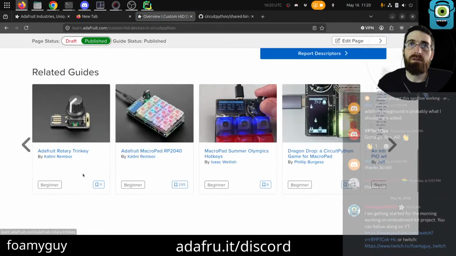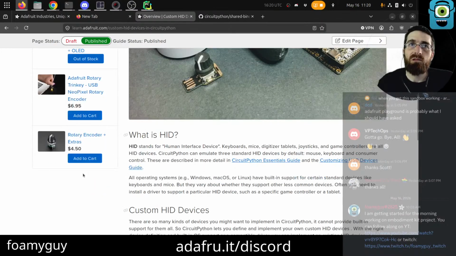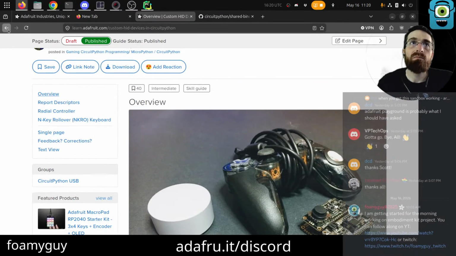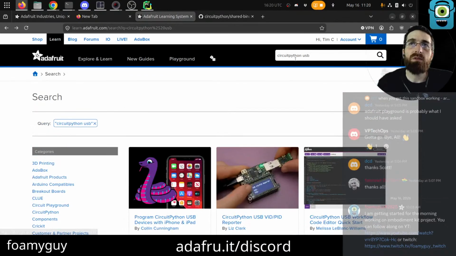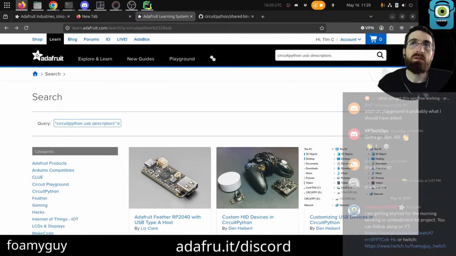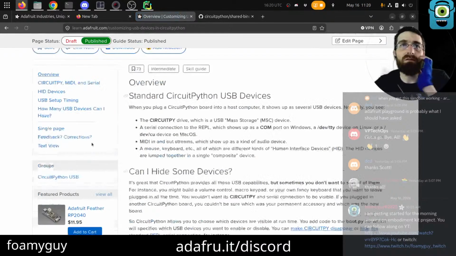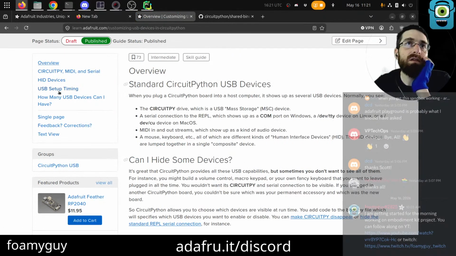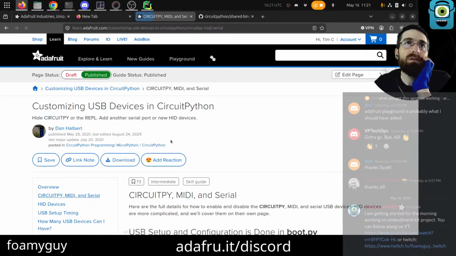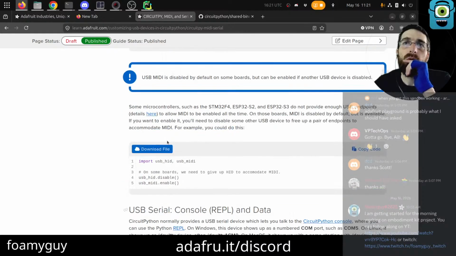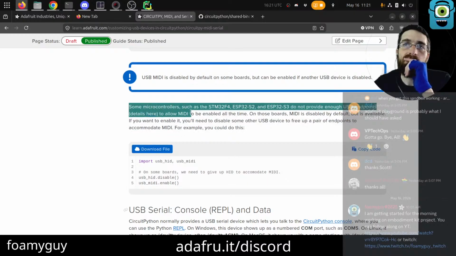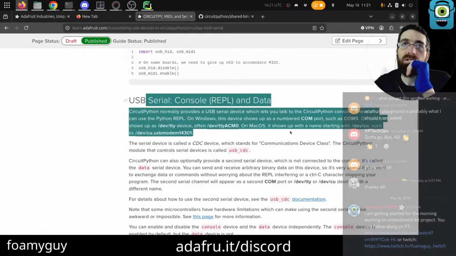This is not the guide I want. Is it like USB? This customizing USB devices. This is the guide I want. In serial. Mass storage, MIDI. This is what I want.